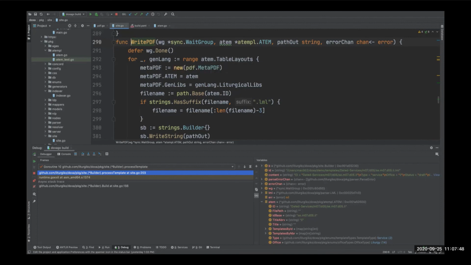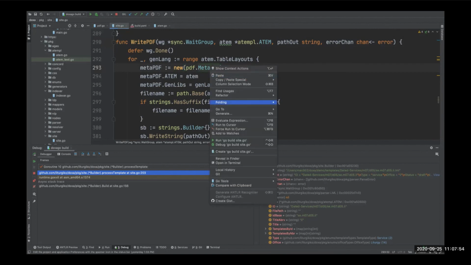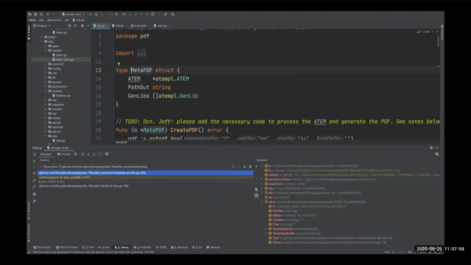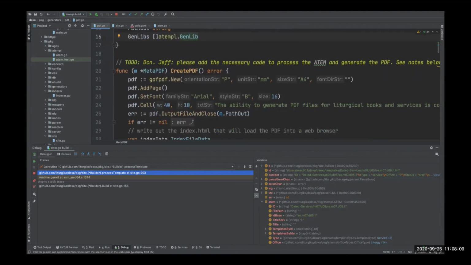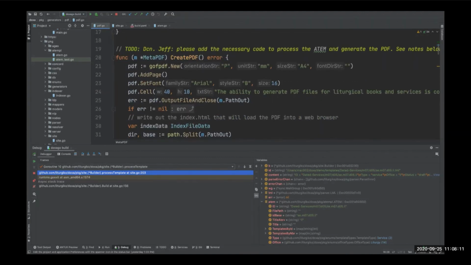And it's creating a meta PDF. If we go over here, I can go to declaration. The meta PDF has an atom, the path out, and the gen lives that we're doing. And actually, here we go. Here's where you're going to add your code. See, I've got a note to you.